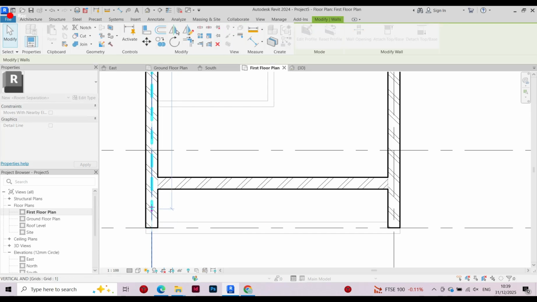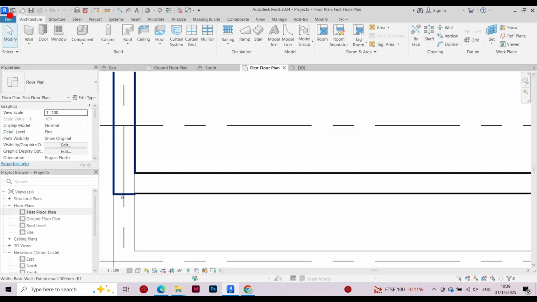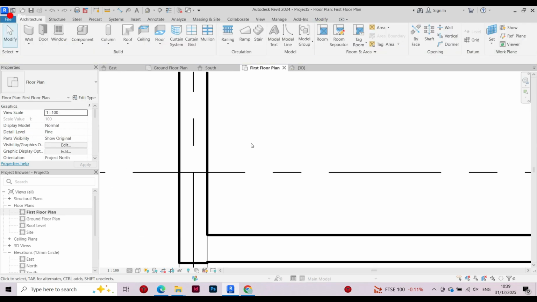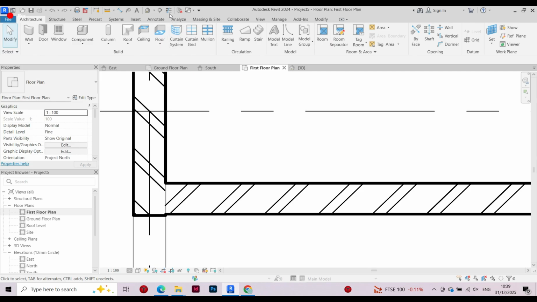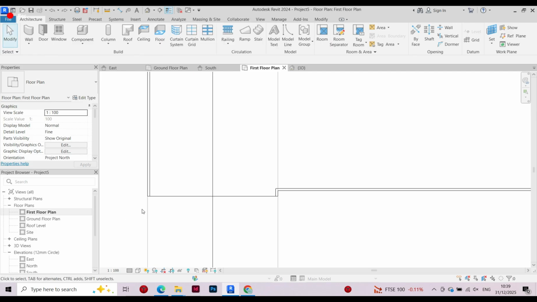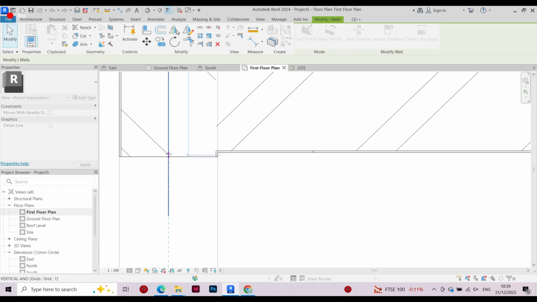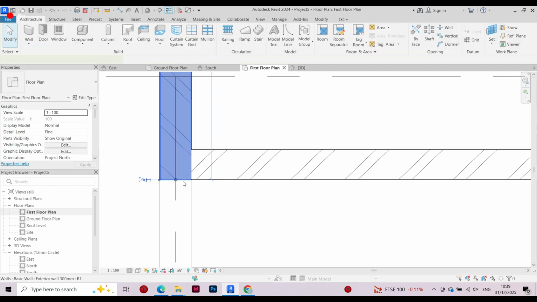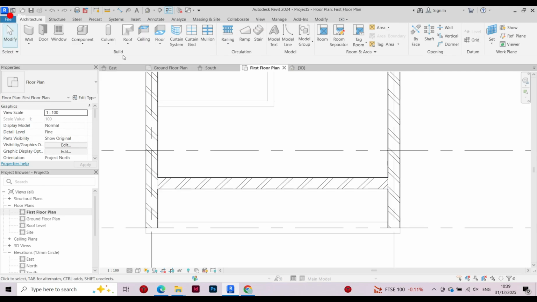And then go to here. You can see the thickness of the wall here with the line weight. For that, you can just go here and click the thick lines. So now you can see how the wall looks. Or else, I'll show you how to use the trim.